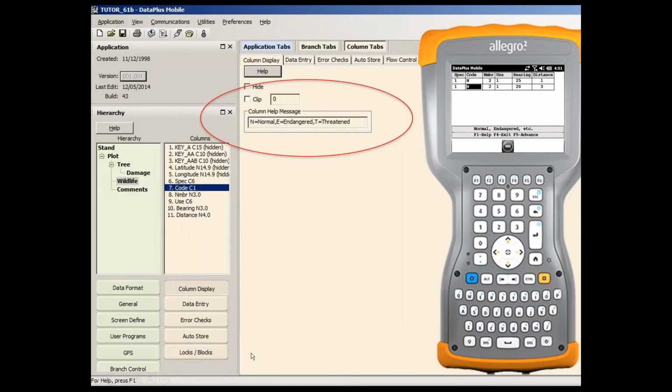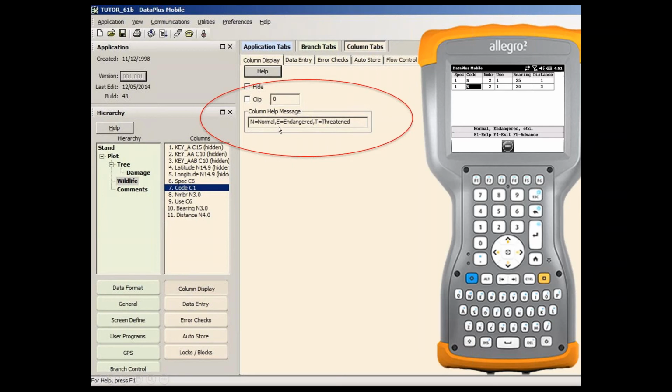Okay, we talked about having custom column prompts. To set those up on your field computer, the first step is to go to the screen define, and there's a checkbox for having custom help messages. Then you go to the column display and click on a specific field. In this case, you can see that within the wildlife branch, the parameter or the variable code is highlighted.